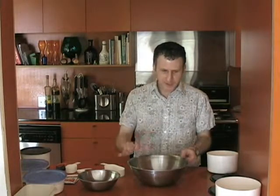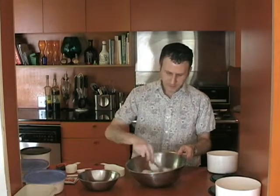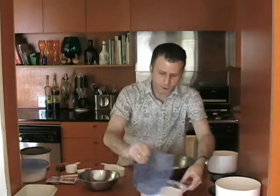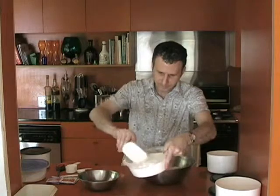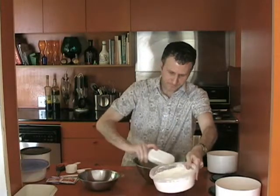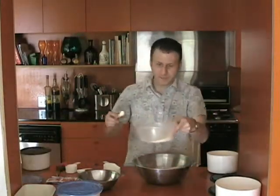So what we're going to start off with is our dry ingredients. I already have three cups of brown rice flour and four tablespoons of coconut flour — mix those together a little bit. And then we're going to add to that a cup of arrowroot starch. And then we're going to add four teaspoons of xanthan gum.